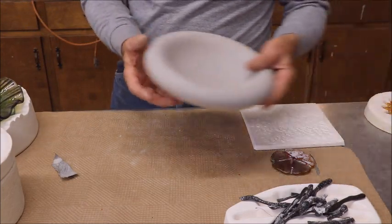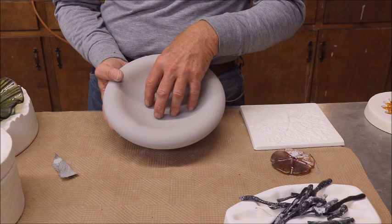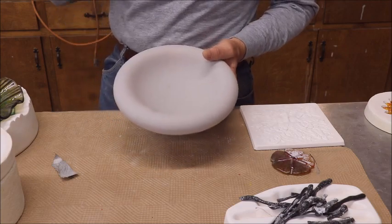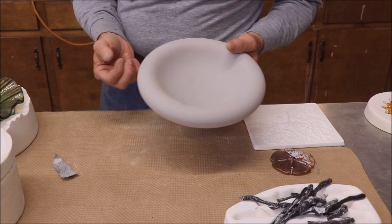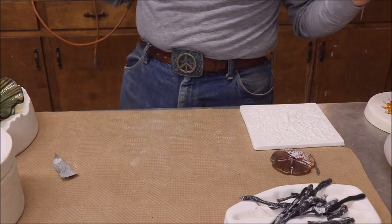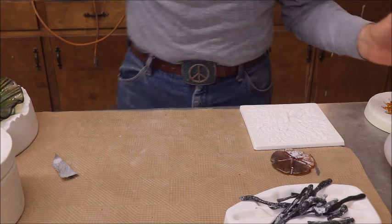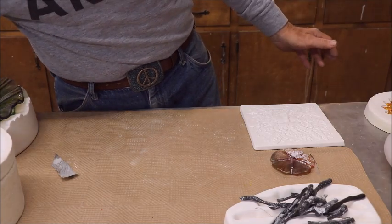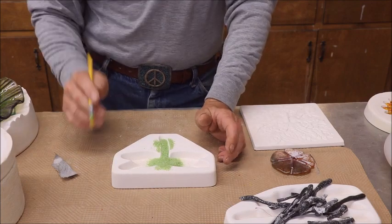When you first spray Unique's glass separator, it'll be cream colored. Fire at 800 degrees and it turns gray. Fire at fusing temperatures and it goes bisque white. So if you fire the first time and cut the kiln off before it gets hot enough — if it doesn't get to about 800 degrees — it's not going to turn gray. Go ahead and fire it again. Follow the instructions: fire to 800 degrees, let it turn gray, then use the free that comes with the separator and move on. Again, I'm not knocking or endorsing any product — just telling you what works for me.